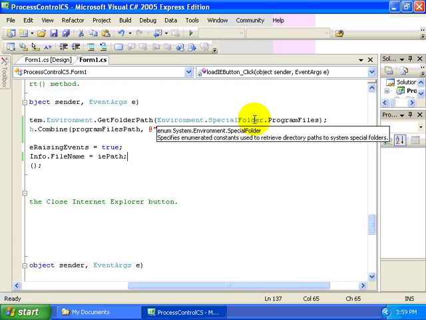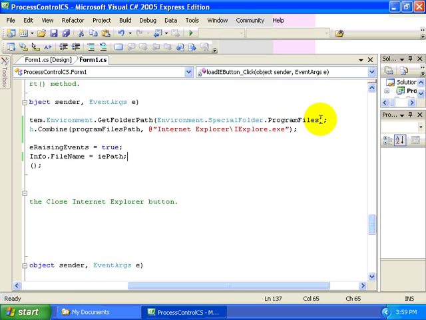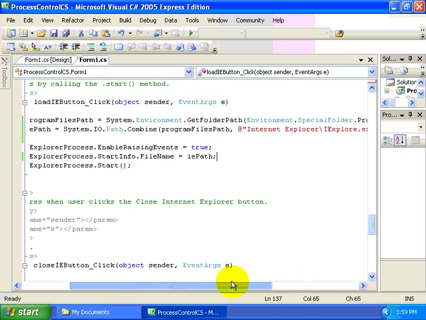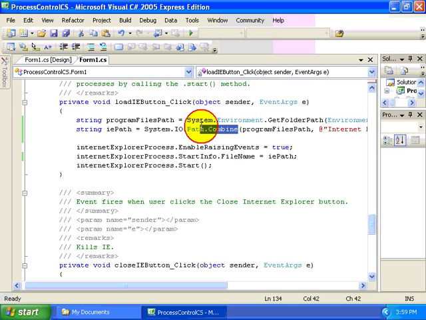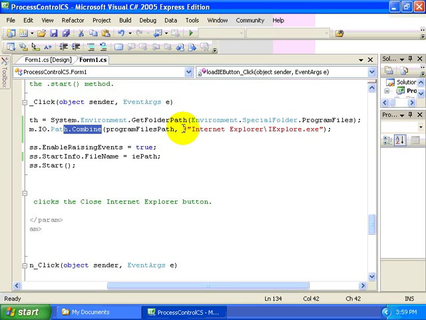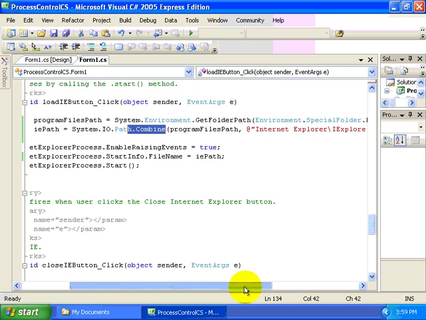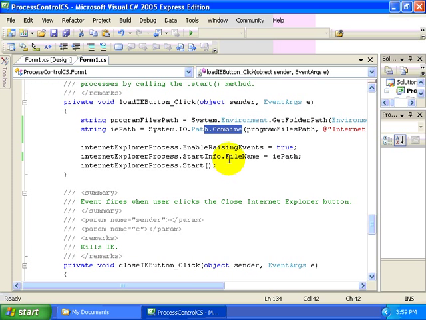So notice the Environment.SpecialFolder enumeration, the ProgramFiles enumeration value, and then concatenate that using the Combine method of the System.IO.Path class to concatenate that to Internet Explorer/iexplore.exe. So that should get us the path to Internet Explorer regardless of where it's been installed.